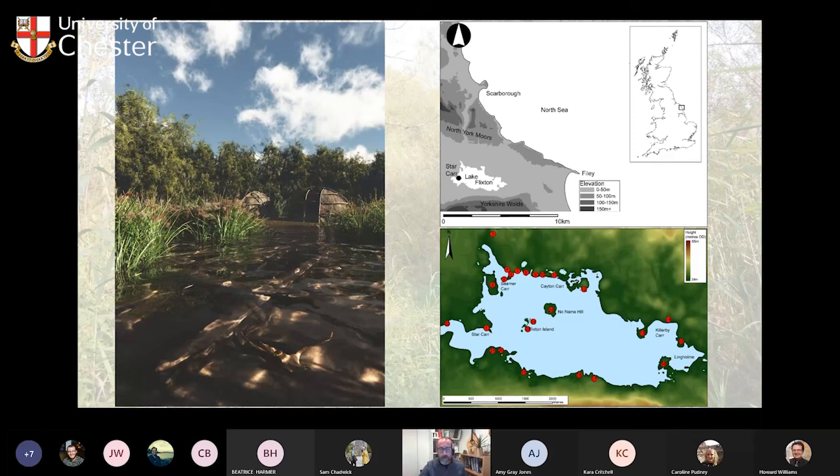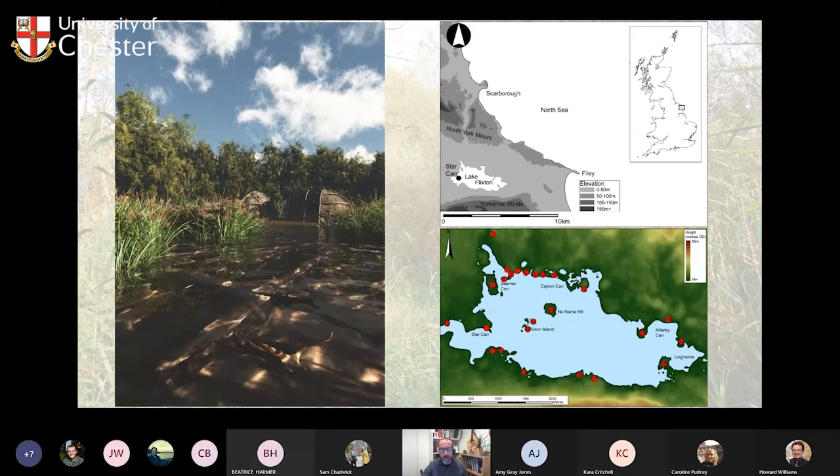Now, in paleoecological terms and in archaeological studies, we generally use ruderal plants or weeds as indicators of human action, because they're very good at colonizing disturbed areas of ground. But what I want to do is to rethink this a little and to see them more as plants that through their movement become entangled with the lives of humans. And I'm going to start my journey with weeds at Star Carr.